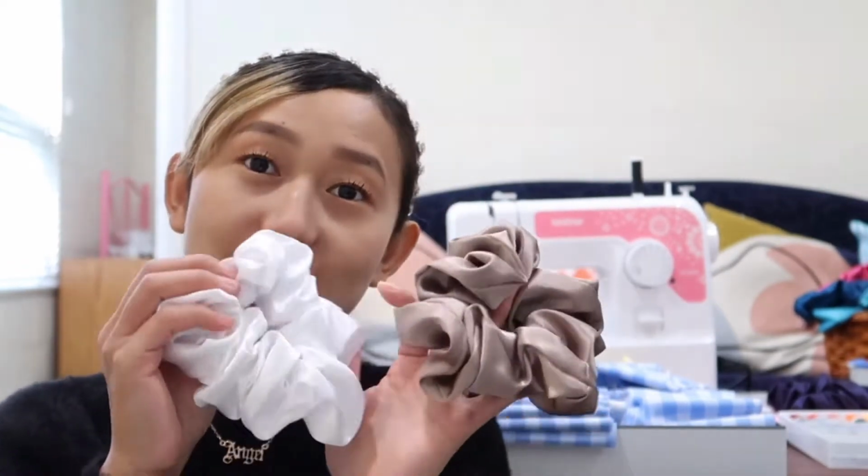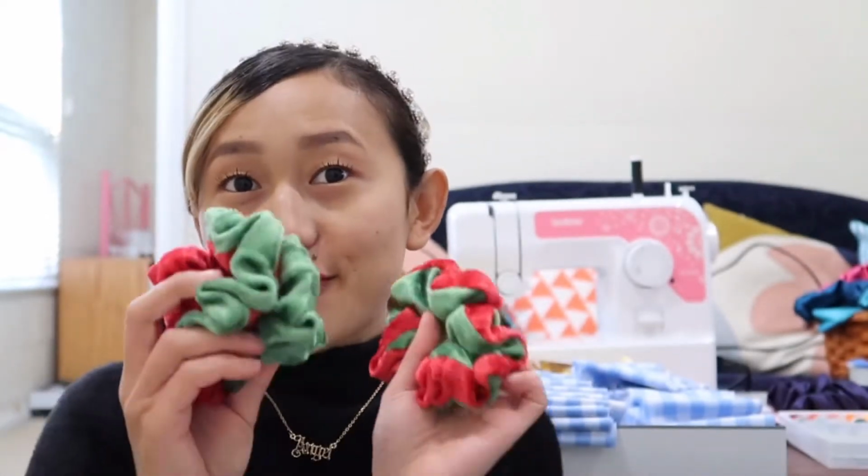My scrunchies are high quality material. I make silky scrunchies, extra large in size, as well as there is a new collection of Christmas scrunchies. You can order them on Etsy. It is free shipping all over Australia.